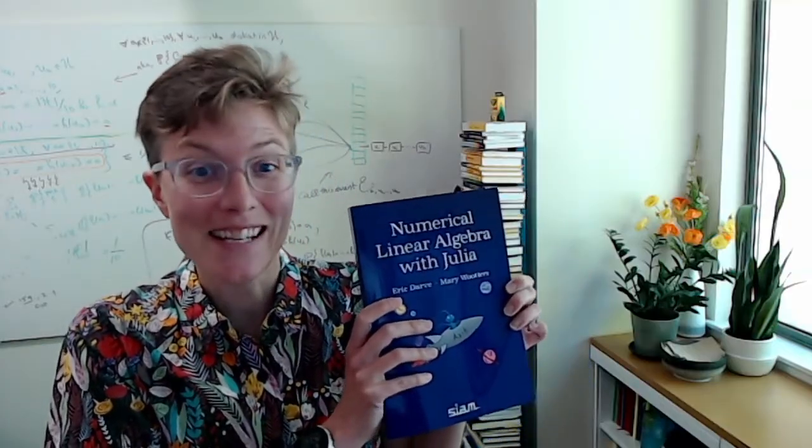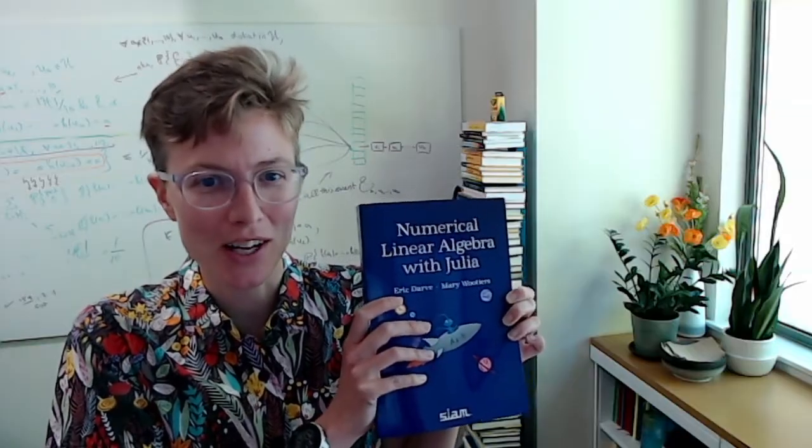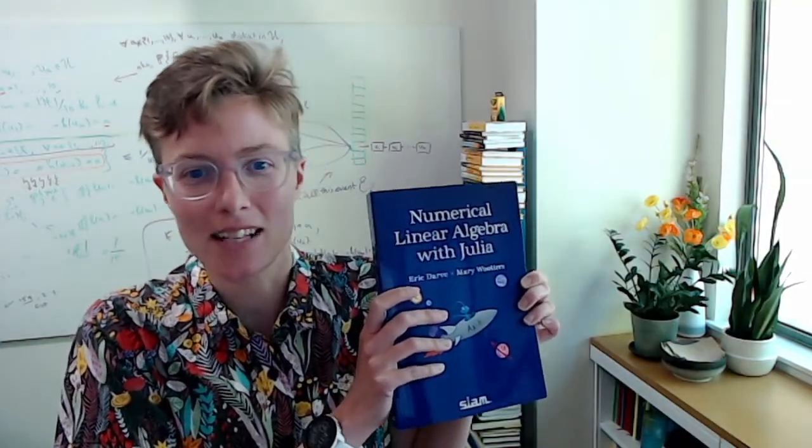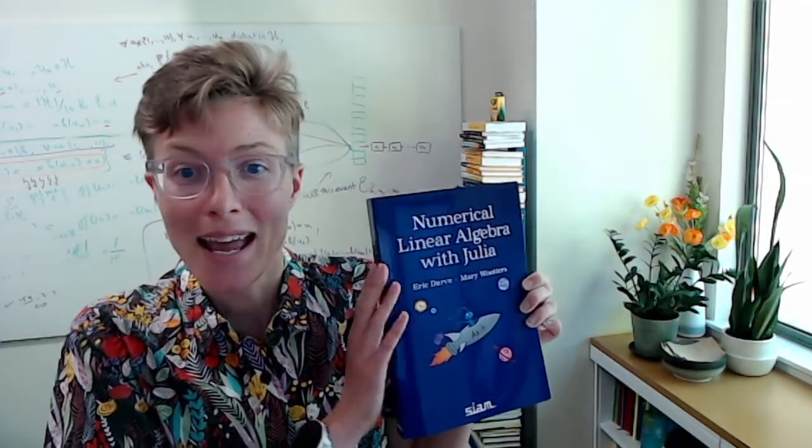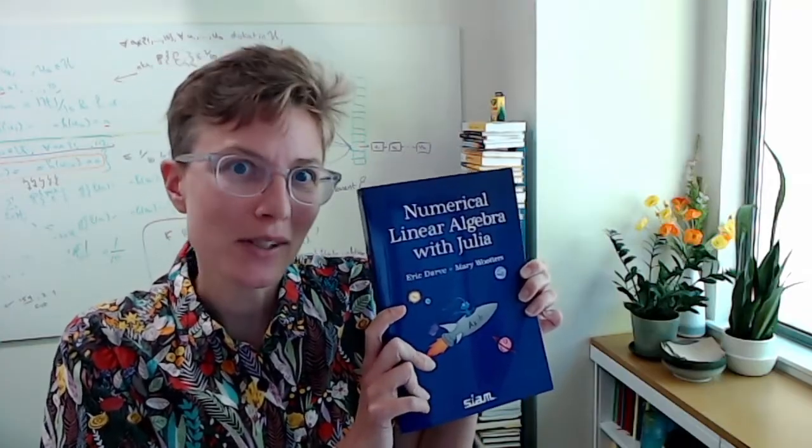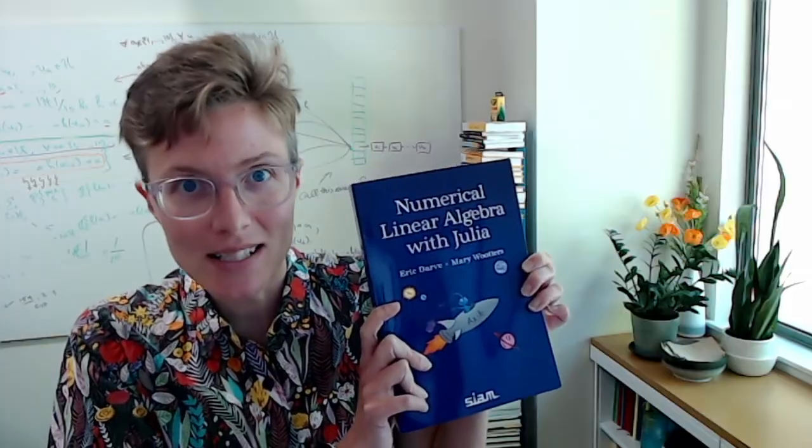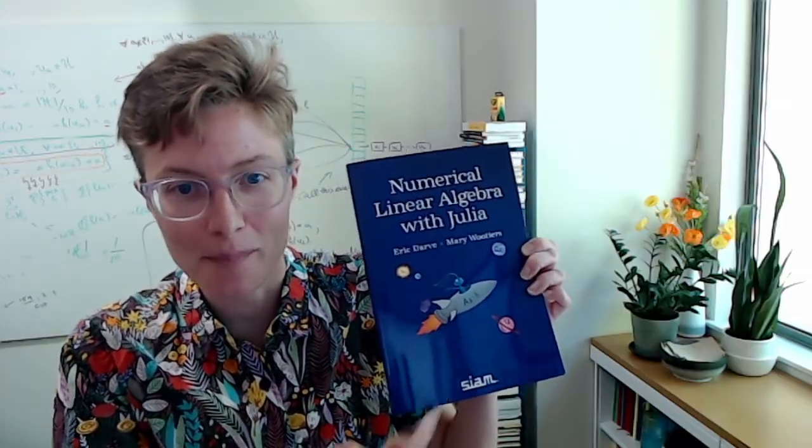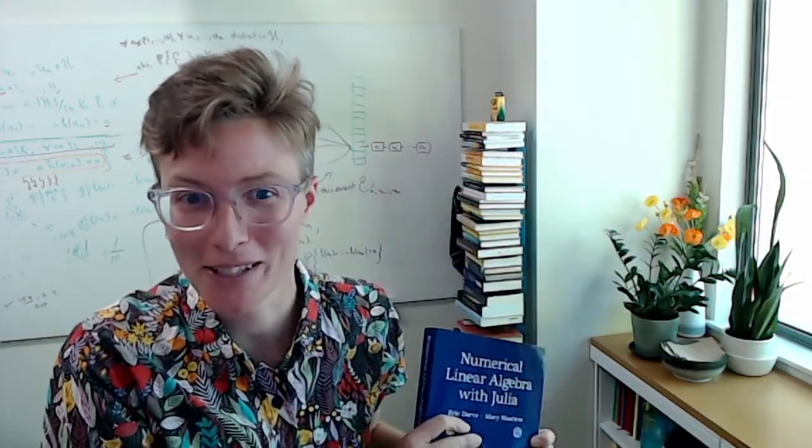But like Algorithms for Toddlers, it is illustrated both with pictures of matrices and vector spaces and stuff like that, as well as friendly cartoon characters. And as the name suggests, there are accompanying Julia notebooks to help really solidify the concepts. So if you are into that sort of thing, you can find it from SIAM. Okay, that's it. I'm really done now. Bye.